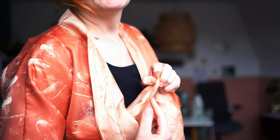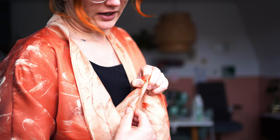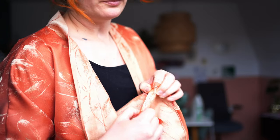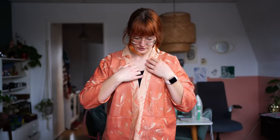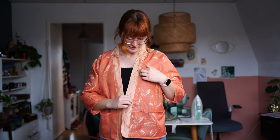These are the moments that I really miss having a serger, an overlocker, whatever you call it. And it was really hard to sew. So that's one thing. Another thing was that you couldn't properly iron it. So for example, the collar, this is the side that I could iron. And it took me so much time, so after that I gave up, and you can really see that, because I just couldn't make the stitch more into this side.